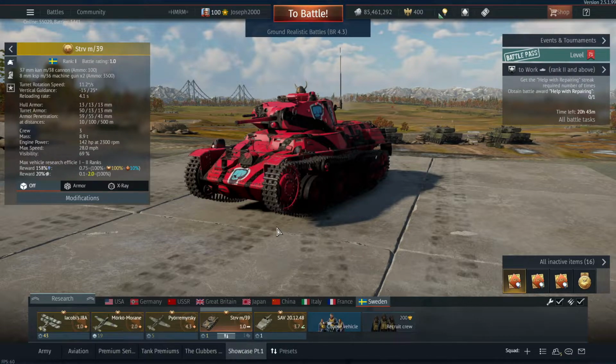But for 250 Golden Eagles, I would advise picking this thing up. It's a nice little low tier tank and it's nice to relax with. Just don't be an arsehole and spam APDS. It's low tier. People are trying to play.